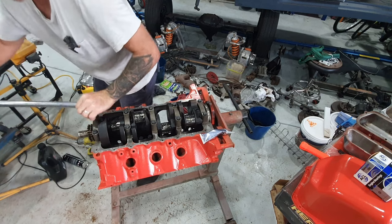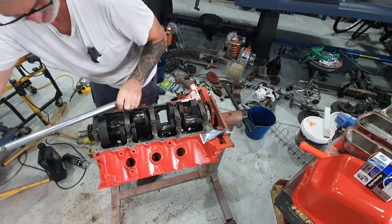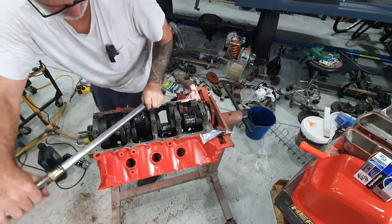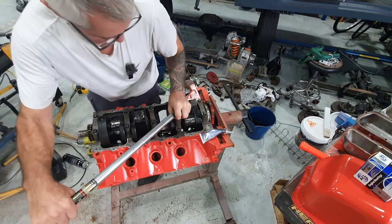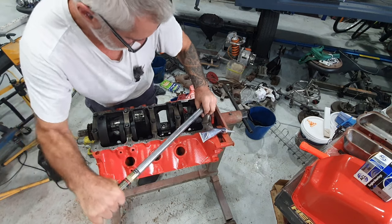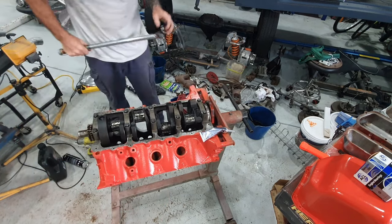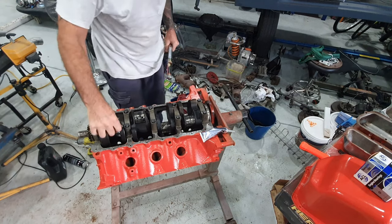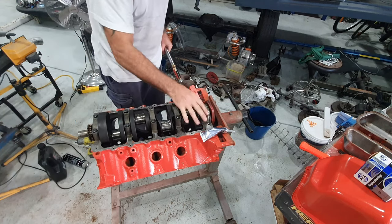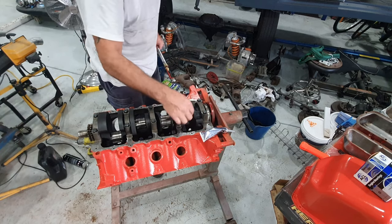Go through, double check them all, make sure I didn't miss any. Remember, always use new main cap, main bearing bolts. Crank still turns nice and easy. If you feel any tightness in it, don't proceed.